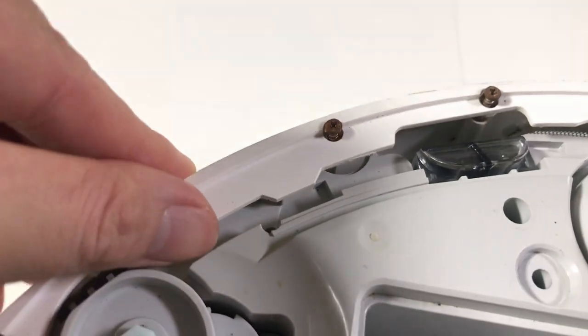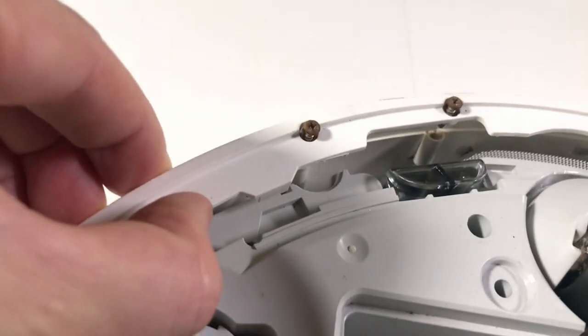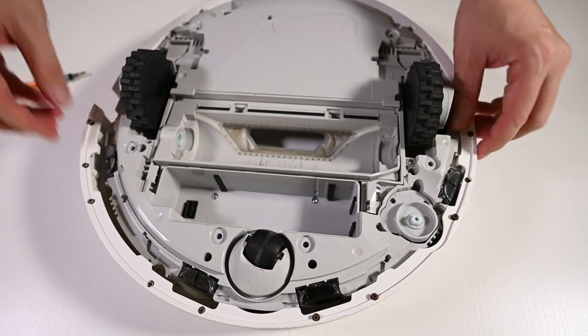Okay, if you can see, this is the latch that is holding the front bumper guard. So you have to undo the screw so that you have enough gap to lift the clip away from the latch and then you can remove it.